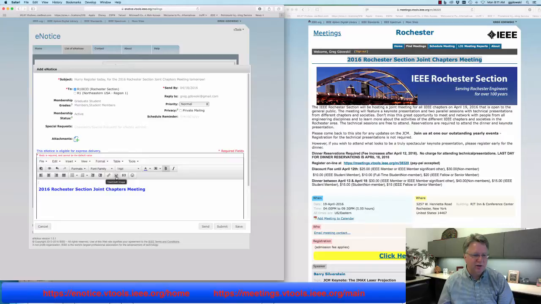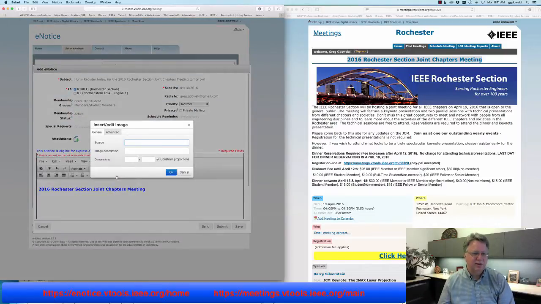The picture is insert an image. Now when you click on this box, watch what happens very carefully, because you think, okay, source, source is on my computer. No, it's not. The source of all the pictures that go through the email notification are pictures which actually already exist on the web. So, if you have the picture stored in your meeting notification like I do on the right, I'll show you how you can go about getting that.